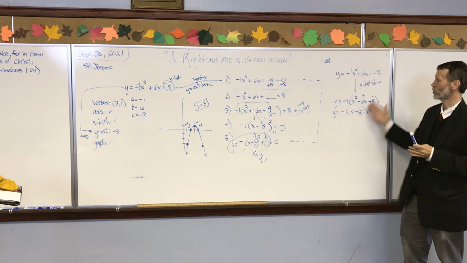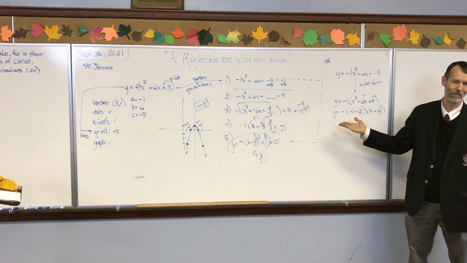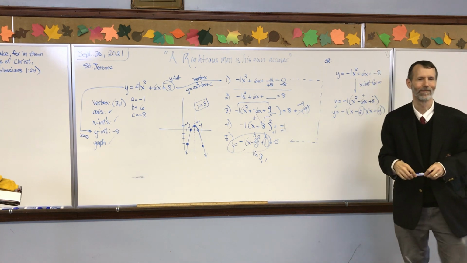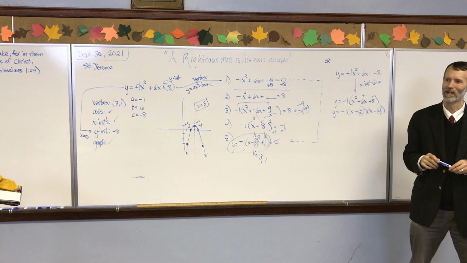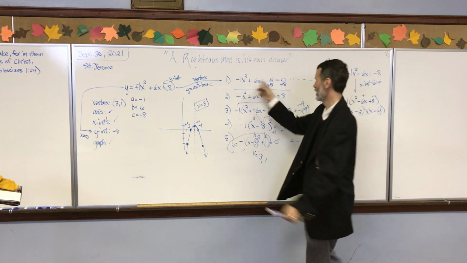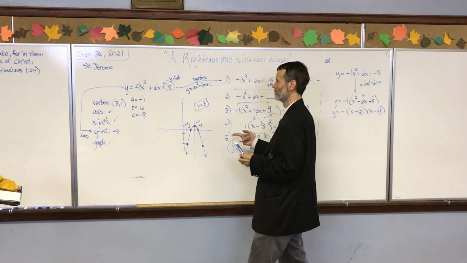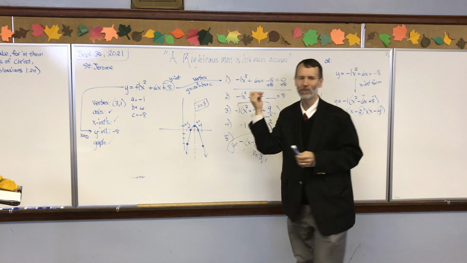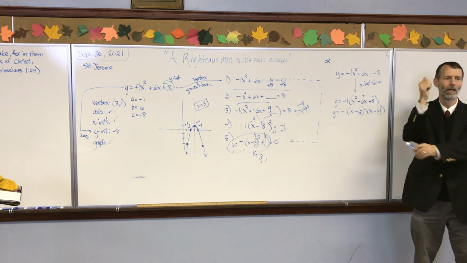Now, pretend you've done it this way. So the very first thing we found is the x-intercepts. We don't know anything else. How do you find the y-intercept? 0 for x, correct. It'll be the exact same. So yeah, plug in x equals 0 for the y-intercept. You got the x-intercepts, you got the y-intercept.